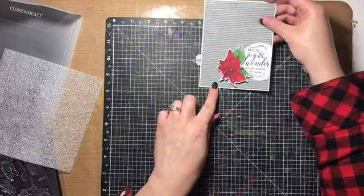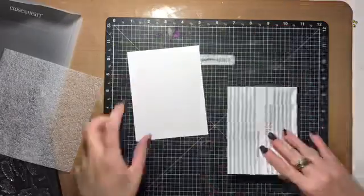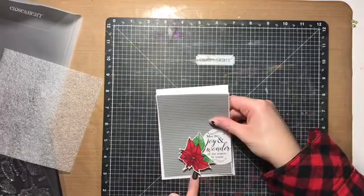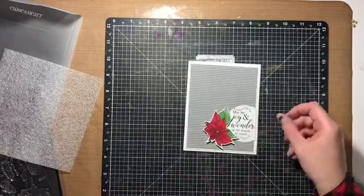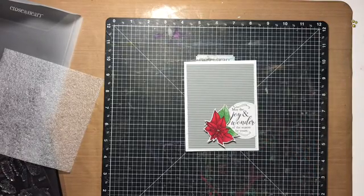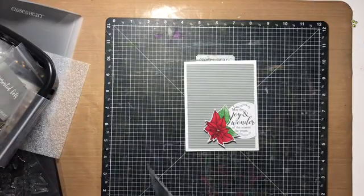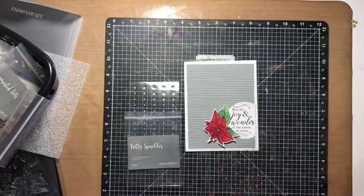And then after that, I'm going to add some bitty sparkles. You could see just a little bit of that sparkle in the poinsettia just when I moved the mat around. Did you notice that? I love it. It's so pretty. And adding the bitty sparkles just adds a little bit more sparkle around the poinsettia and card, and just a finishing touch, I think. I love using the bitty sparkles. They are subtle, but they pack such a big punch.